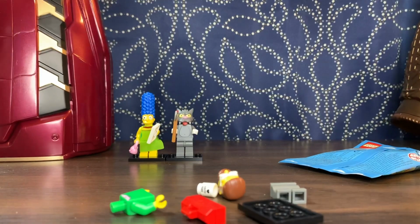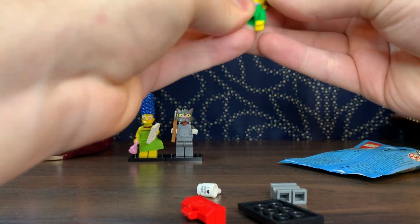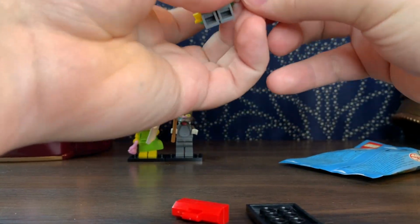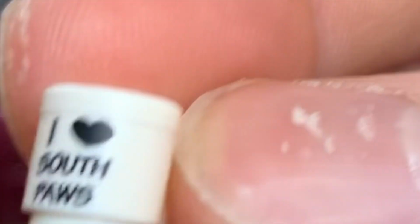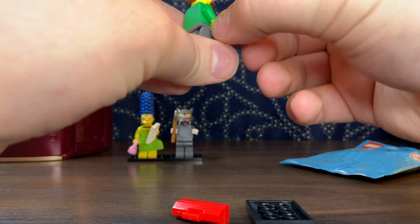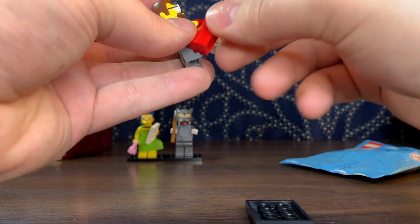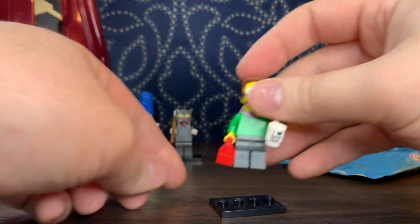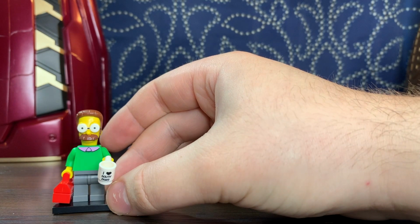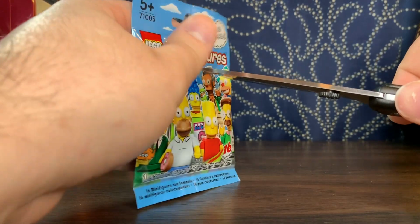Ah, good old Ned Flanders with his toolbox and his mug that says, I heart Southpaws. I don't know what that means, but okay. And let's get his toolbox going in his hand. Alrighty. Here we have our Ned Flanders. Last pack in the first four.